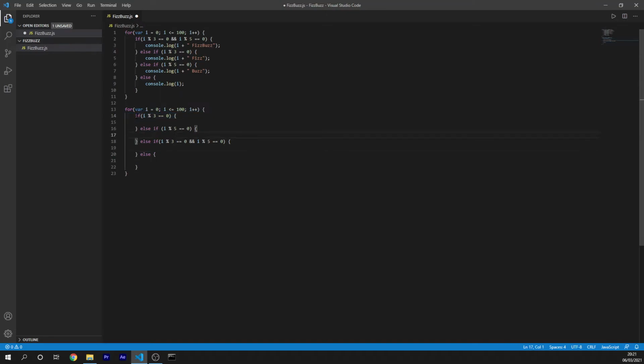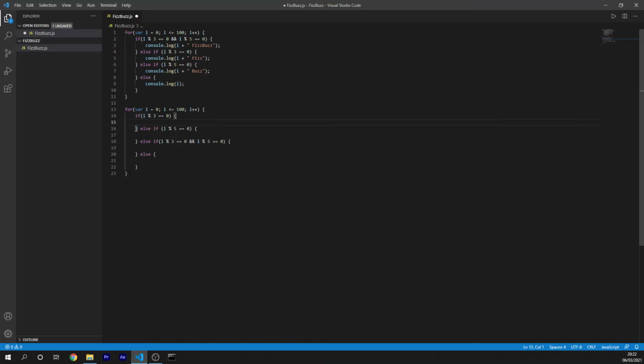For a number that's divisible by 3, it'll work, and for a number that's only divisible by 5, it'll work because obviously it can't evaluate to this because it's not divisible by 3 if it's only divisible by 5. But for numbers that are divisible by both 3 and 5, it's not going to work. Because the number is divisible by 3, this is the first statement that evaluates to true. So whatever is in here is what will get run. It will never run what's in here.